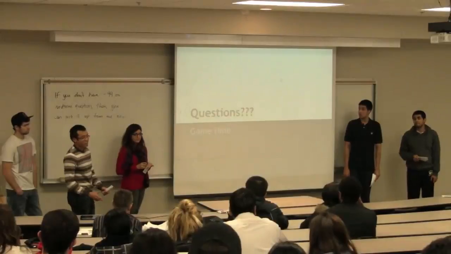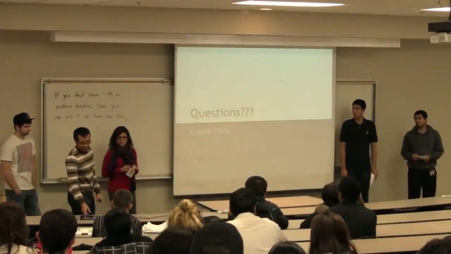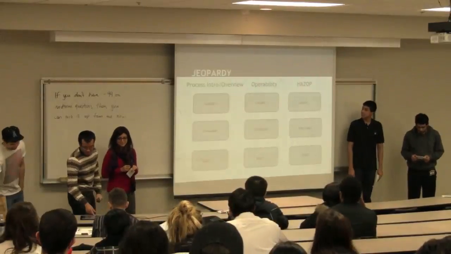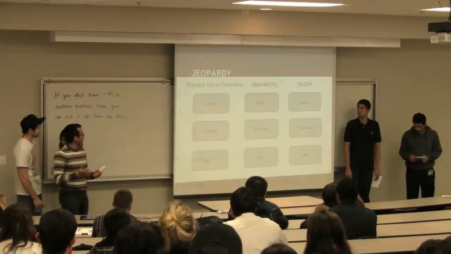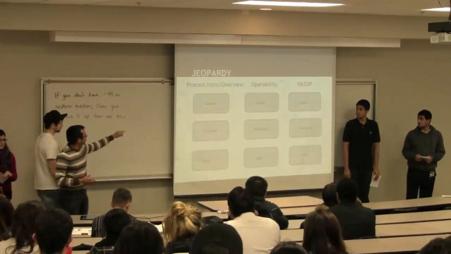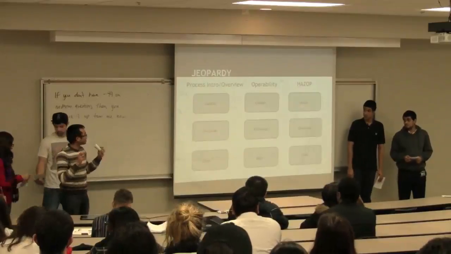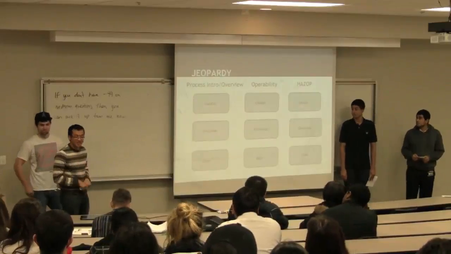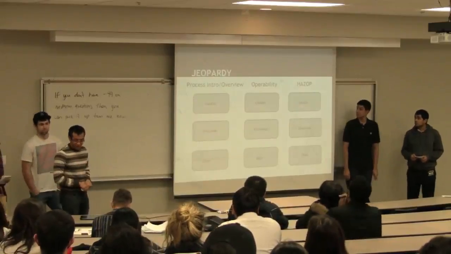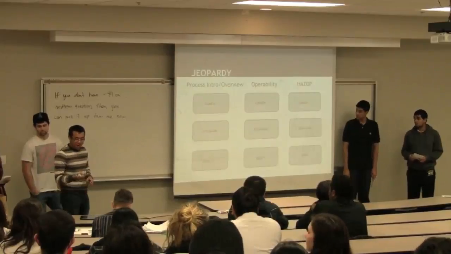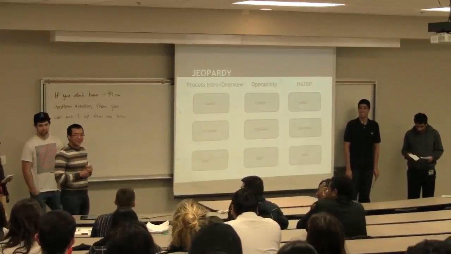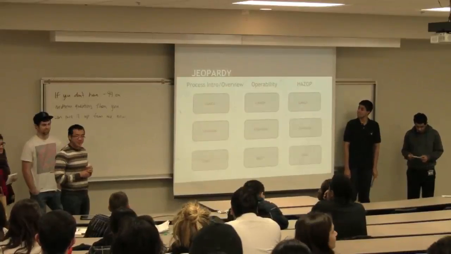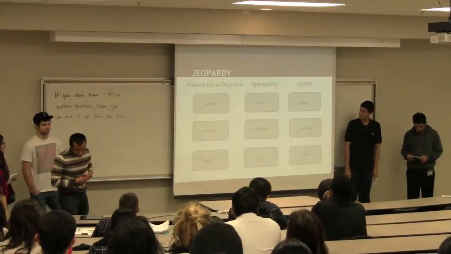Now we have our game. It's a version of Jeopardy. I'm sure some of you have watched it and know how the game works. As it goes down, as the prizes get better, the questions also get harder from our presentation. So we'll get categories, let's start off with... We'll go for 200. Sure, chocolate, closest intro.